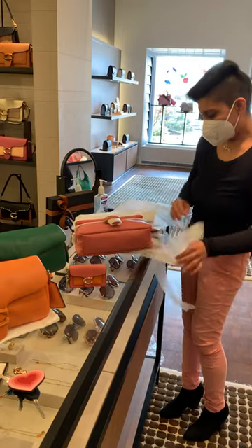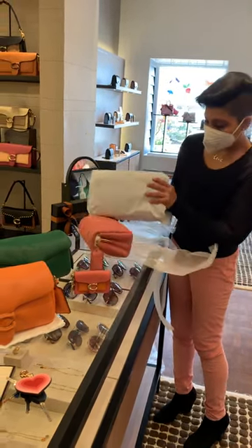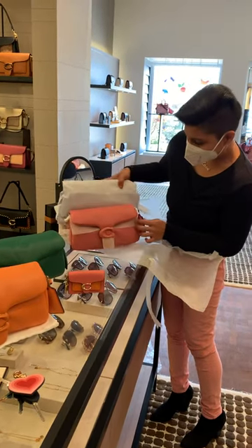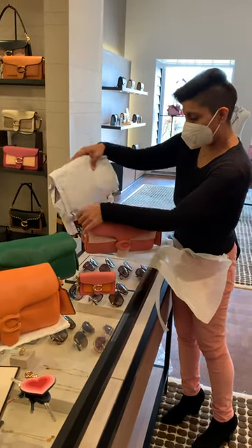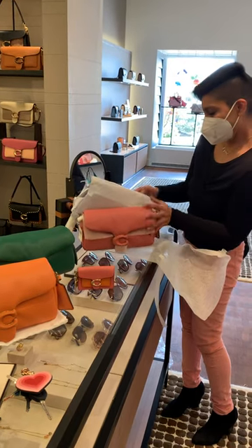So we're going to take apart everything. I called and said that I wanted this now — I didn't want to wait for this beautiful taffy color. Look how gorgeous this is! The taffy, the green, the orange — it's just so beautiful. And under here is the long strap, right? It's the long strap.